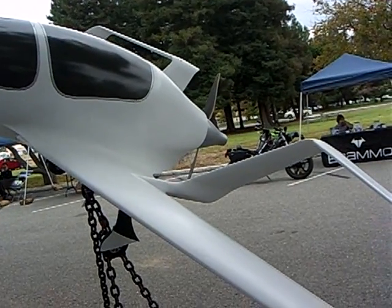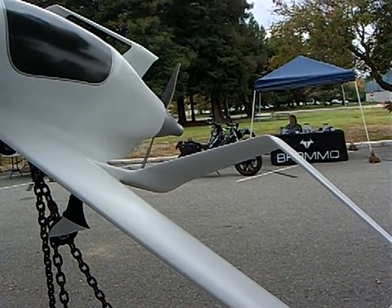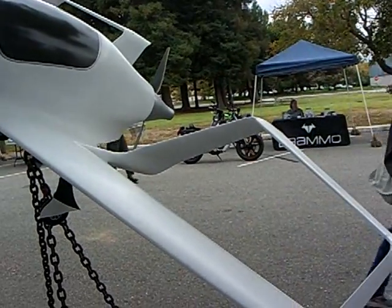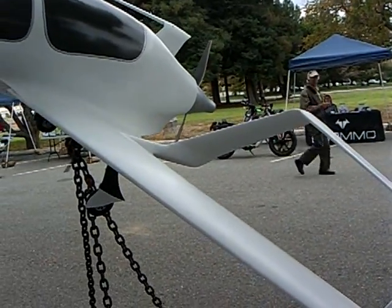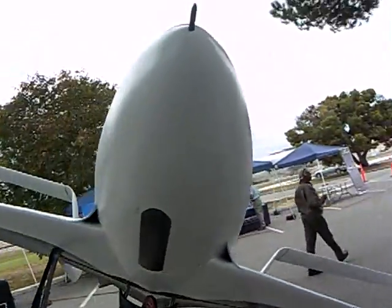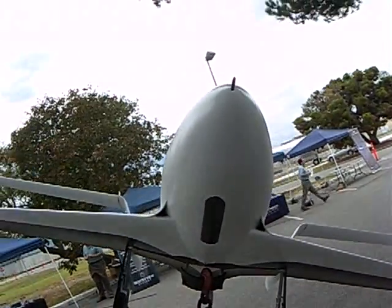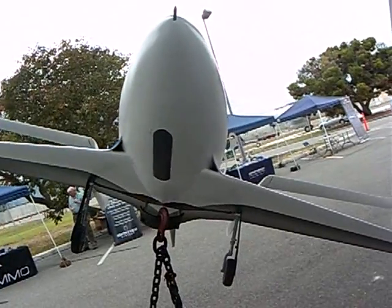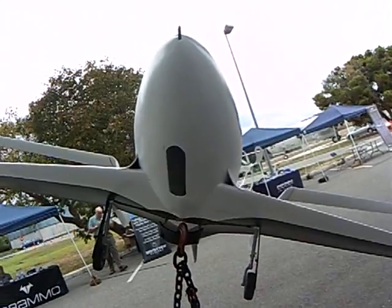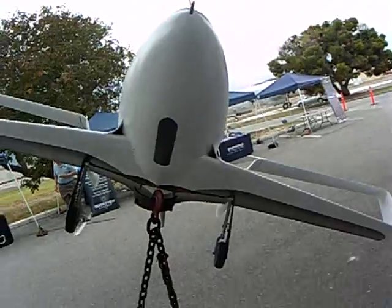It's designed around a 180 horsepower turbocharged two-stroke diesel engine from Delta Hawk, but can also be configured for other engines and will be configured as we develop the aircraft. So the engine will be on the back? Engine is on the back. You can see the mock-up of the cooling ducts there at the wing root. They won't actually be that large in the real one. It'll have retractable landing gear.